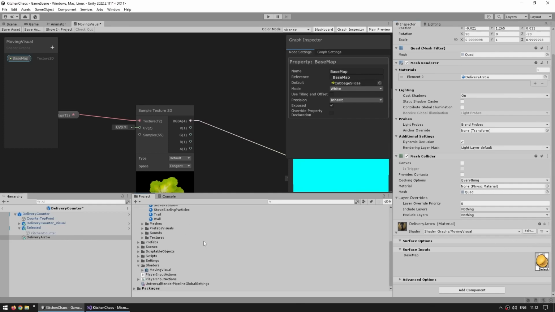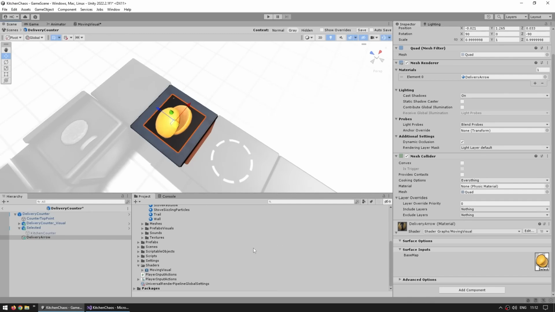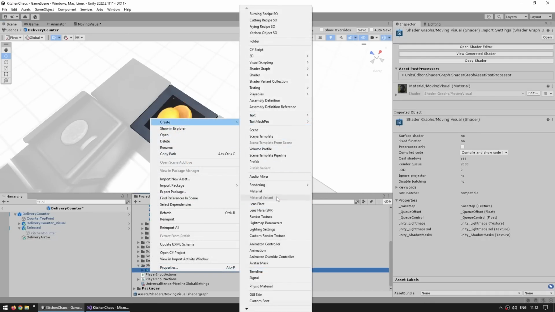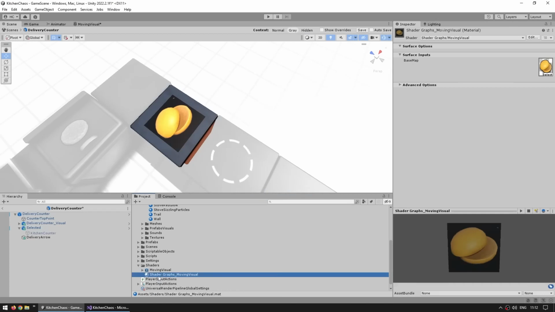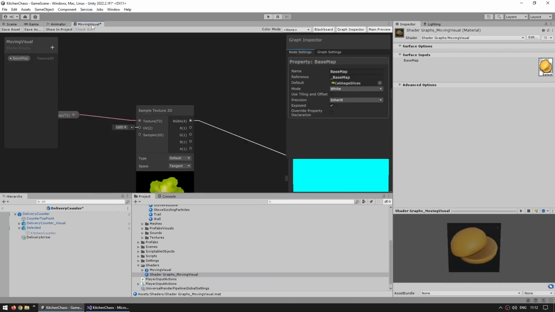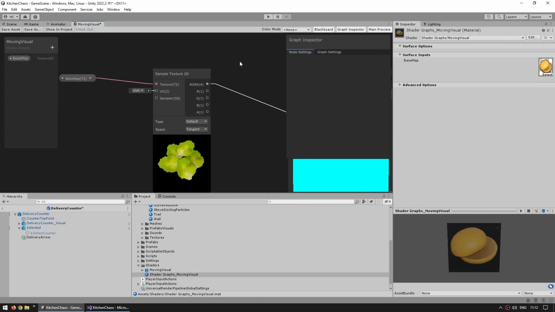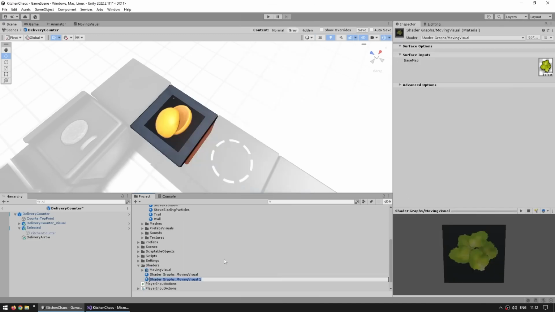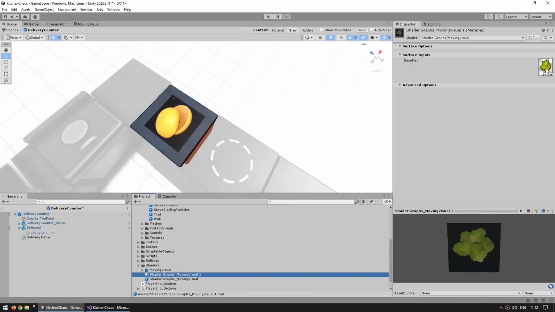However, if I now were to make another material, here's a quick tip: you can right click directly on the shader file and go into create and create new material, and it will automatically create the material using that shader. And actually here it didn't update the default just because I didn't save the shader. So I modified this one for the cabbage slices, and now if I save the asset, and right click there and create a brand new material, and yep, now that one does have the new default.